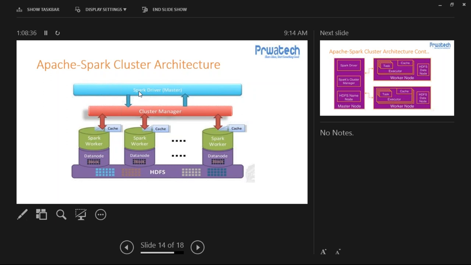Then it contacts the name node and gets where the data is. Let's assume node 1, node 2, node 3, and then it will have block 1, block 2, block 3. Then it tells the task tracker to go and launch map tasks and reduce tasks at data node 1, data node 2, data node 3. If data node 1 is busy, it launches in some other machine.